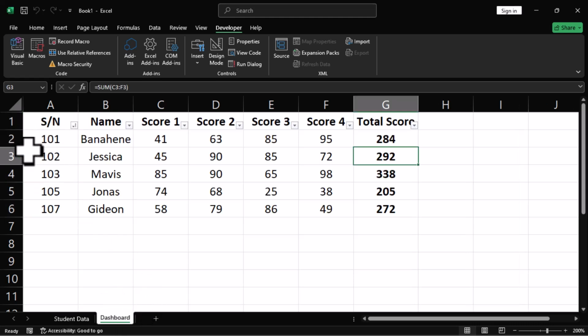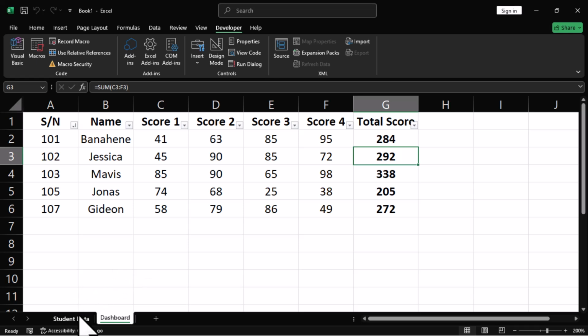So we have 101, 102, 103, 104, 105 and 107. Now if I move back and enter a serial number that has 104 and 106, this is going to rearrange our data for us and still calculate this total score given to us. And this was done by macro. We didn't use our manual way to do this particular option.